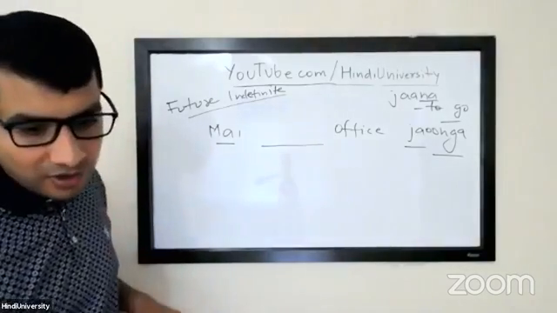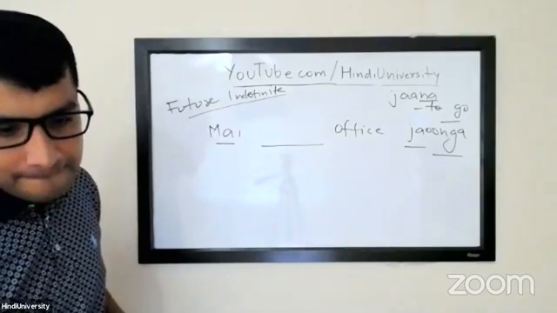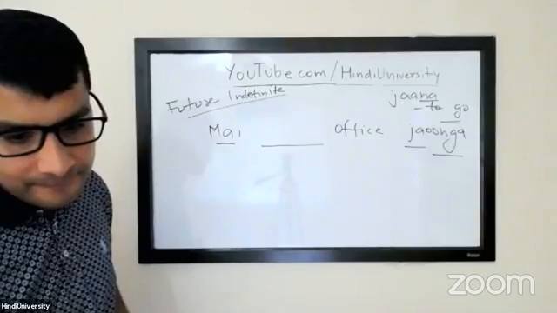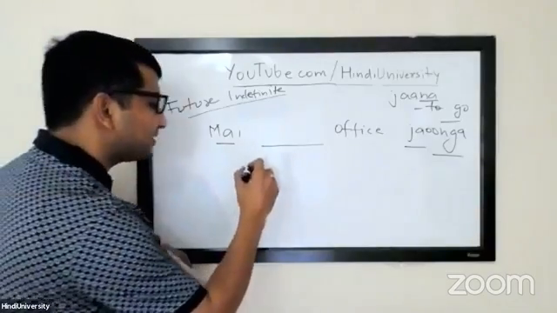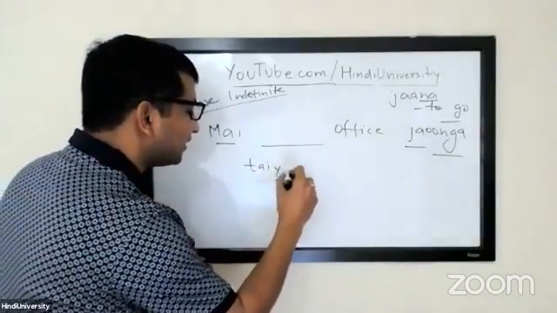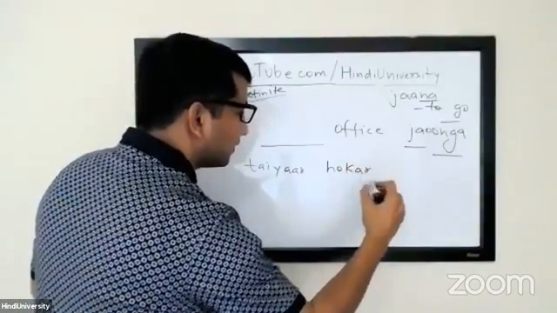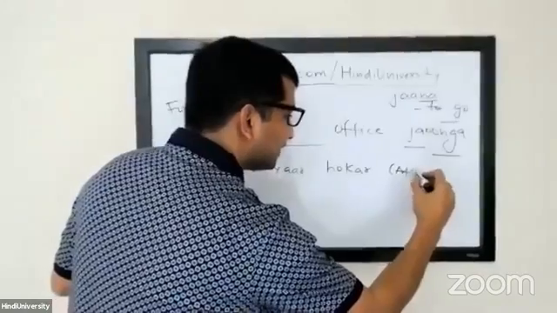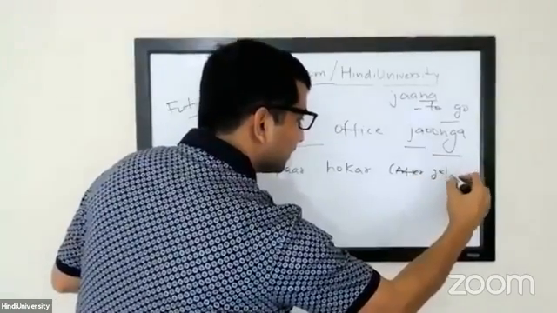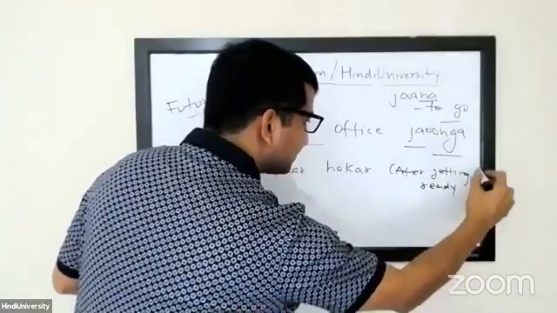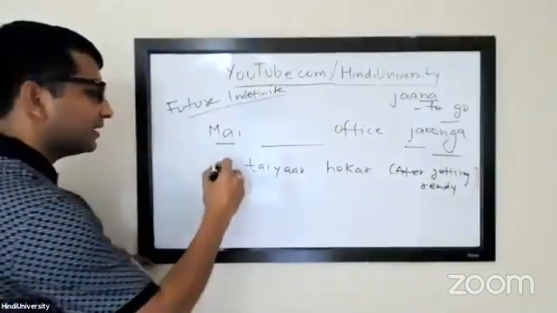मैं office जाऊंगा और मैं office जाऊंगी. मैं तैयार होकर ऑफिस जाऊंगी. के मैं तैयार होकर, and what does it? That's a pretty good one. मैं तैयार होकर. After getting ready, I'll go to the office. After getting ready. Okay. What are the other variations? Anything else that you can put? मैं तैयार होकर ऑफिस जाऊंगी.